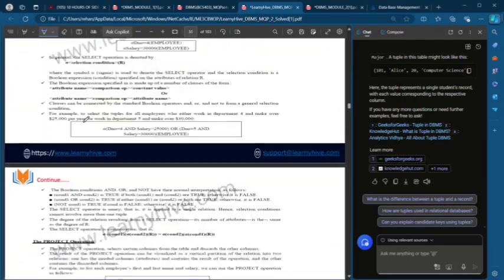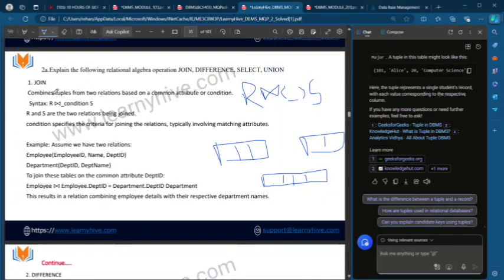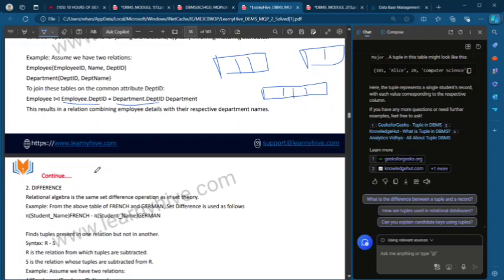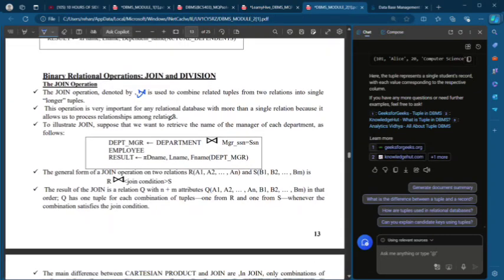Join is here. First thing is join. So they are saying operations as relational algebra operation join. In join, like I said, there is a join condition. You can take two tables, say employee and department. So employee.dept ID equals department.dept ID. Same thing on both sides: employee.dept ID, department.dept ID. So those two things will combine. I hope there was one proper example for that.